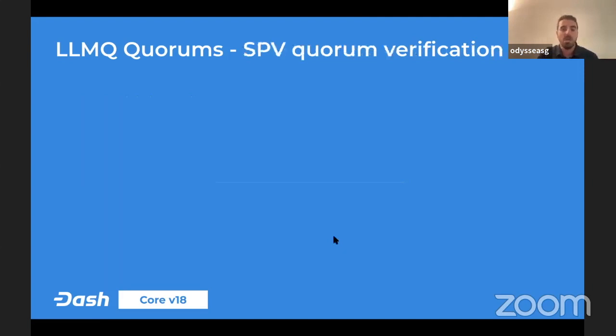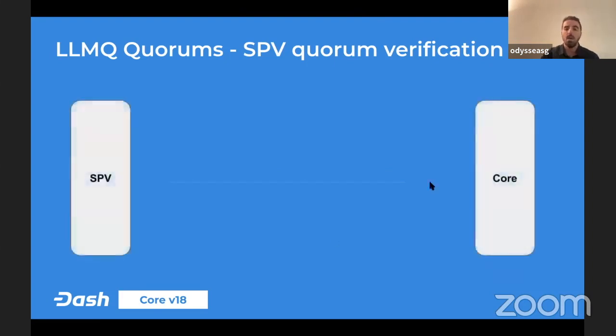All right. So we also included a new P2P message for the SPV clients. So we have SPV on the left and core on the right. When an SPV requests the getqrinfo message, it passes one mandatory argument, the request block hash.